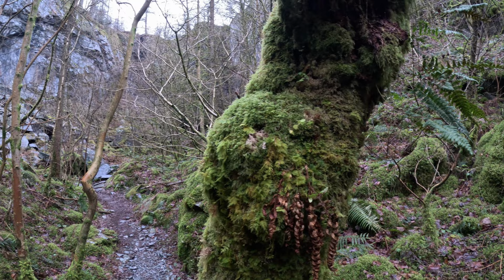Okay, so we just did a full circular route around the top of the canyon quarry place here, and we found the path to come down there. It's a bit of a scramble if you ever come. It's not too bad really, but it's a bit slippery, obviously being slate. We're just having a look down here. Some really nice trees, all covered in moss, and these rocks down here look really good.